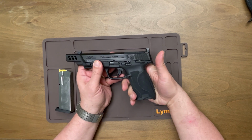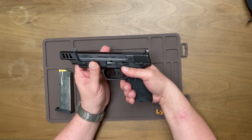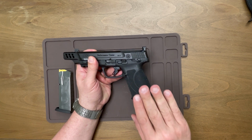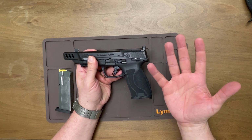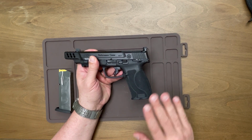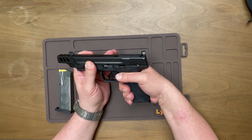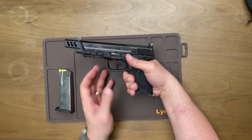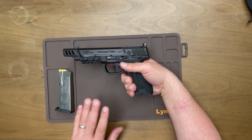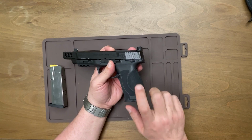I think part of the reason I like this, and again, I like shooting 1911s, is the angle of this grip is very akin to that. Now, I am going to say that this has some incredibly aggressive texturing. I'm not even shooting it, and my hand's getting a little bit of red from it. I understand the necessity with the 10mm, because you definitely don't want to lose grip on this gun when you're shooting it, but if you put a couple of 100 rounds through this in a day, you're going to have some red palms by the end of the day, but at least you won't go blind. Ow!